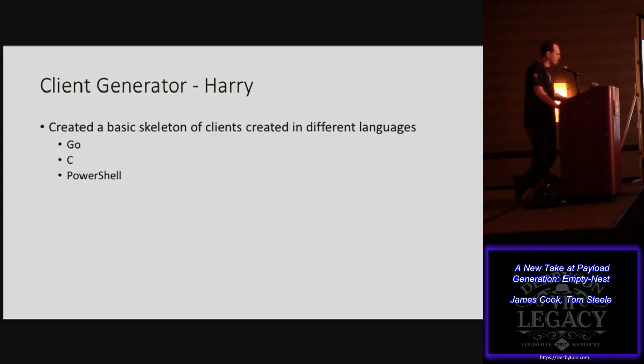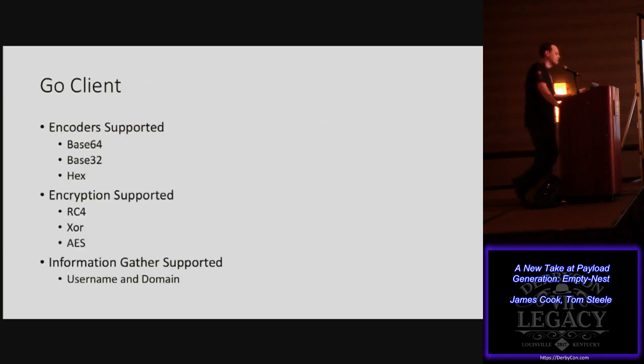I think Go is a really good language to show demo-wise. It's easy to do, and like I said, all the encryption algorithms are pretty simple. With C, you can make it really small and put it in a DLL, make it a reflective DLL. And then PowerShell is just PowerShell. PowerShell works 95% of the time. As you'll see, I'm really disappointed with PowerShell.